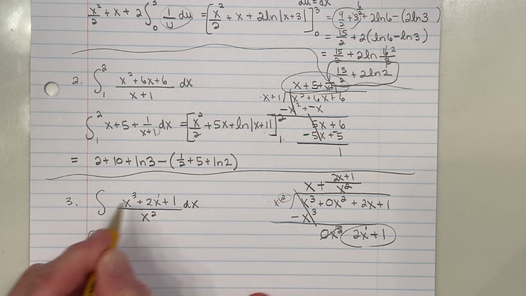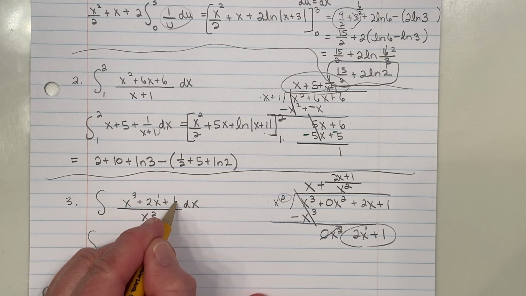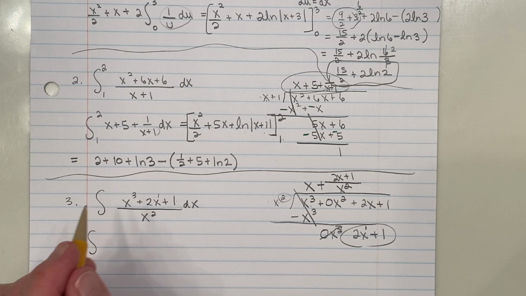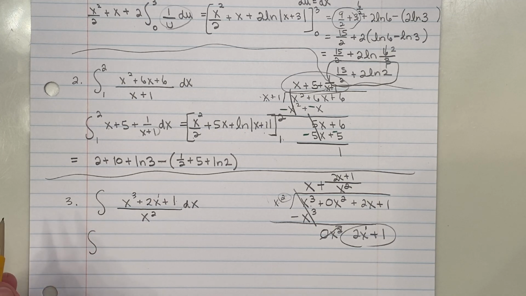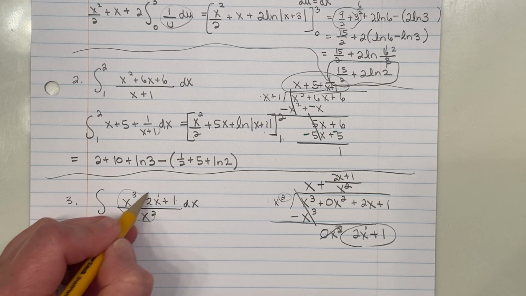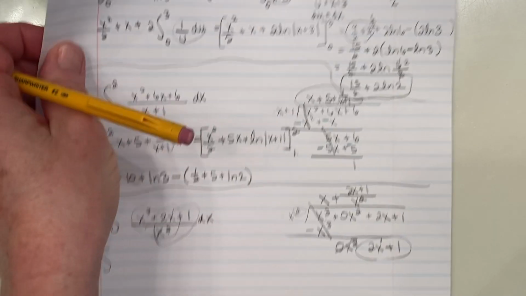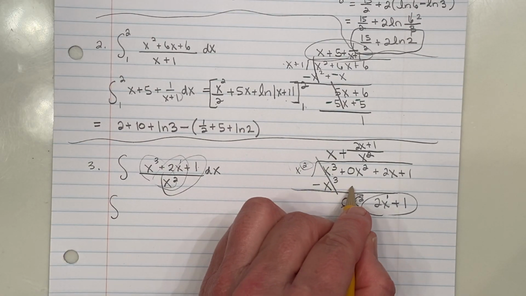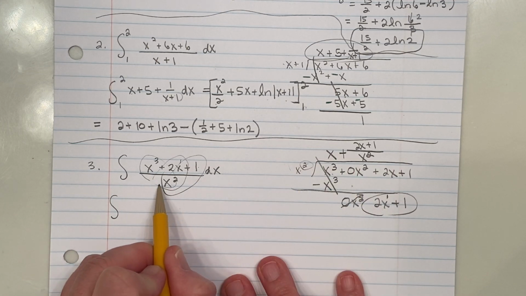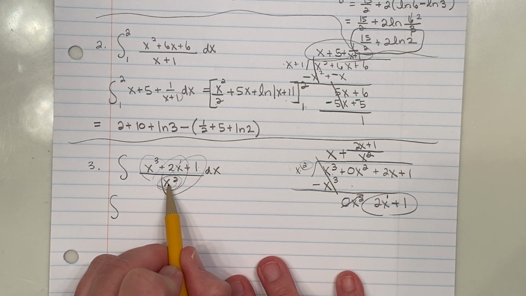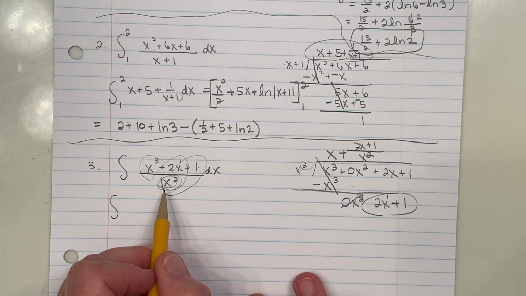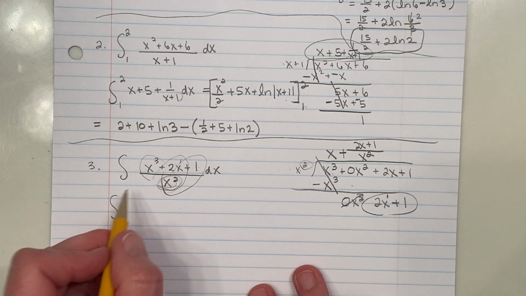And I'm hoping some of you guys said, I'd bring up x squared and make it x to the negative 2 and multiply it in. Perfect. What's the alternative to doing that? Break apart, share the love. So from the very beginning, I wouldn't even have tried to do long division, because when you divide by a monomial, one term, my first go-to thought is, let me break this apart.